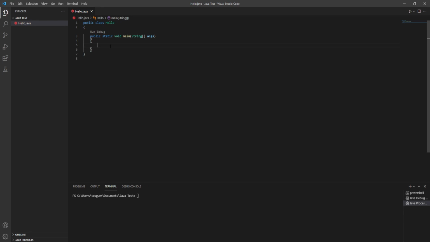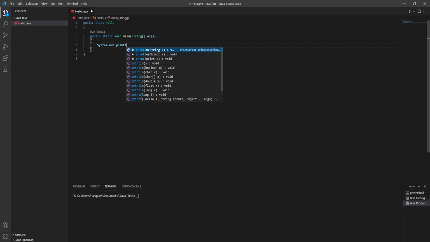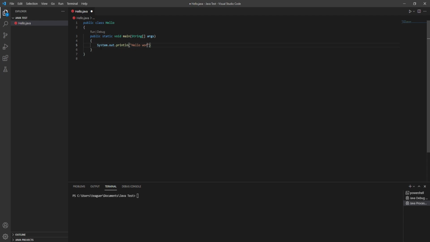The question is, why do we write all this? What is this garbage? Like in Python, for example, we could just write print hello world without even a semicolon, and we'd be fine. But here we have to do all this nonsense, and then we have to do system.out.println hello world. So what's with that? Why is this the way it is?